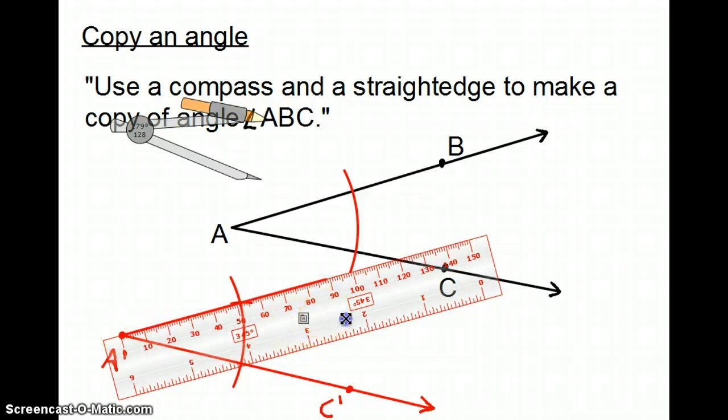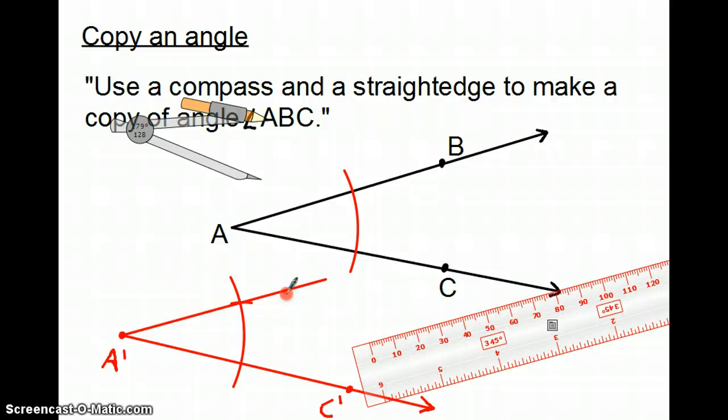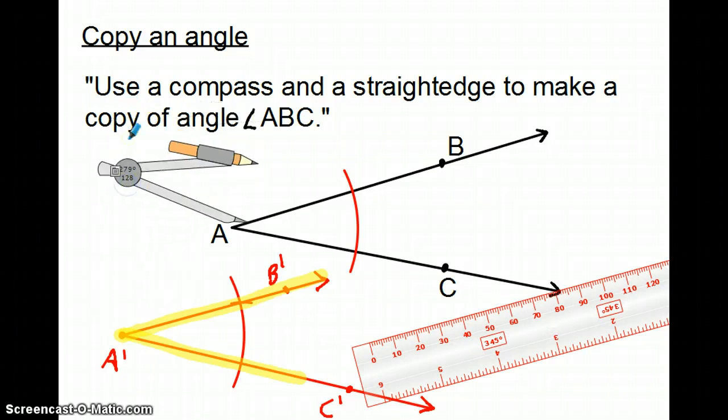Draw that line. Okay, so my B is, now you don't really need the point B. I could have called that B, it's okay. The exact location of B on the ray isn't such a big deal. My answer now really is I have located and created this angle. This angle that I just made here is the same size as the original ABC. All right, we got one left.